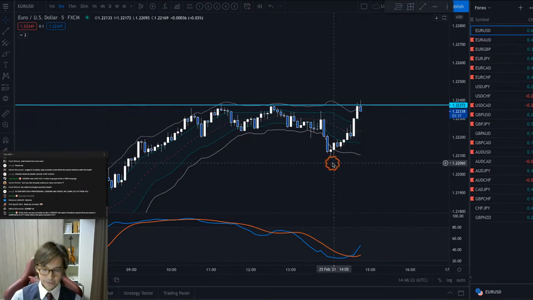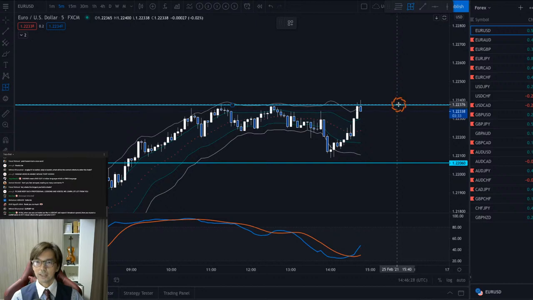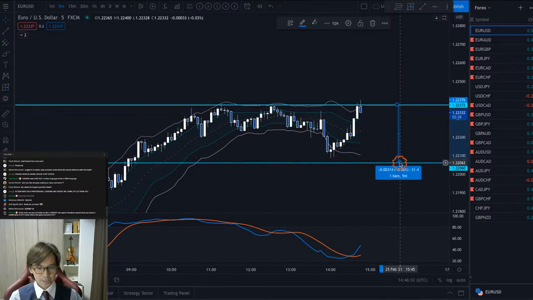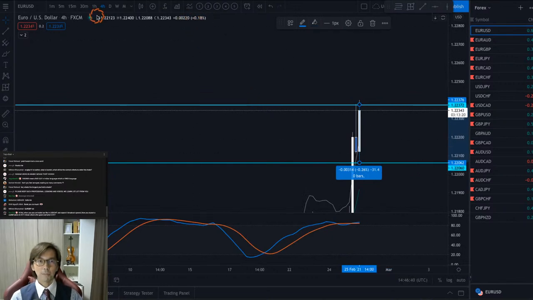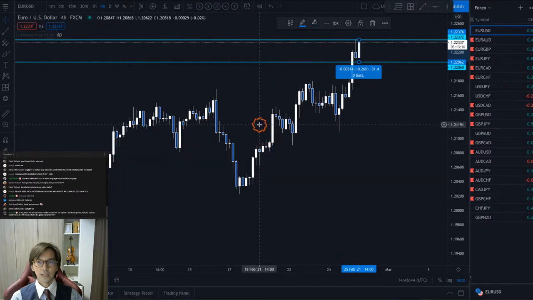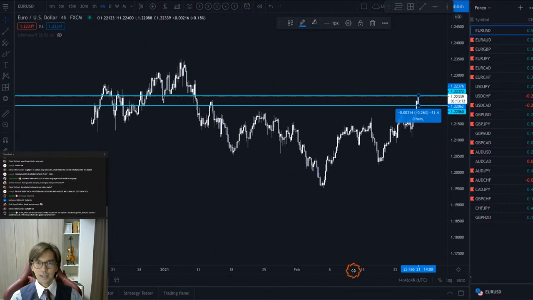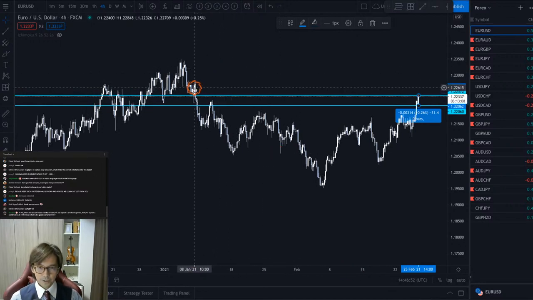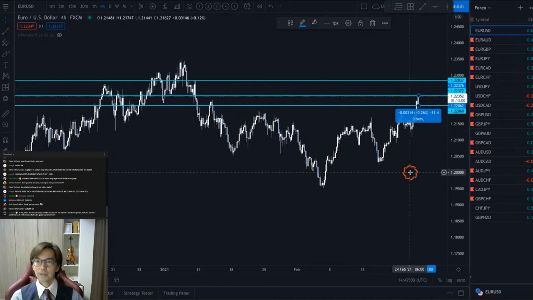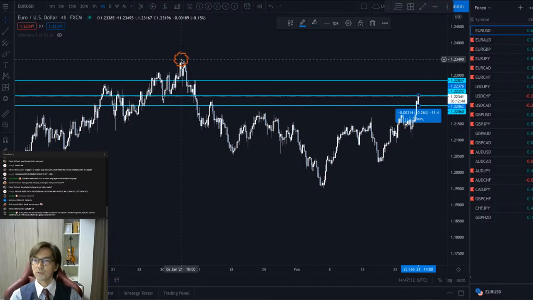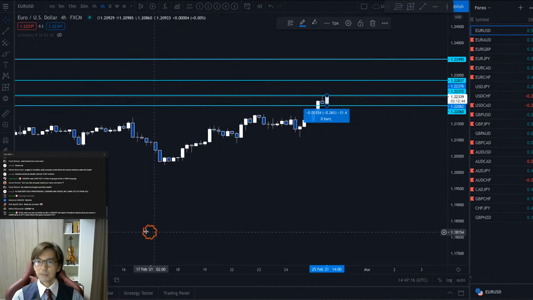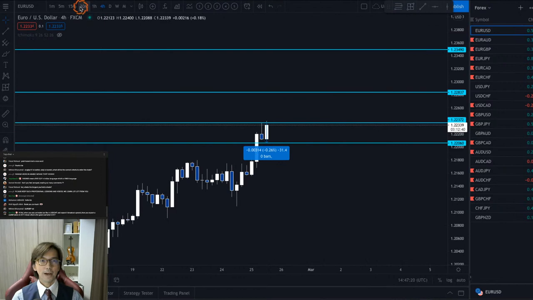Stop loss will be below the previous low. In this case, I have the stop loss to make it 31 pips stop loss, and as a target, I took the 4-hour chart, so my initial target will be the previous high. In the 4-hour chart, I see 8th of January this year at this 1.2283 level. That will be the target. And the ultimate target will be up over here from the swing high, 6th of January this year at 1.2349 level. So yeah, I think that will be the scenario to buy.